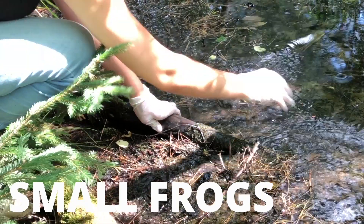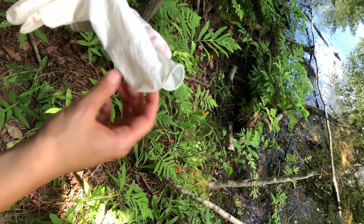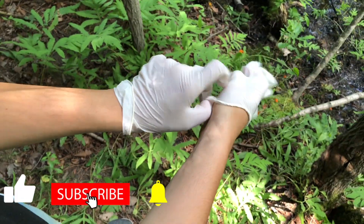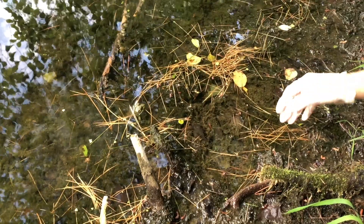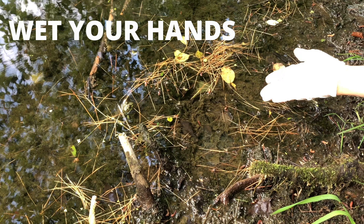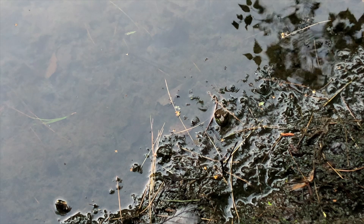Small frogs are more difficult to catch. First of all, put on those gloves. The reason you should wear gloves is because frogs can carry viral and bacterial diseases like salmonella, and you don't want to have that on your hands or get it into your bloodstream. One super important step when safely handling frogs is to definitely wet your hands — frogs live in water and they need to stay moisturized and hydrated.